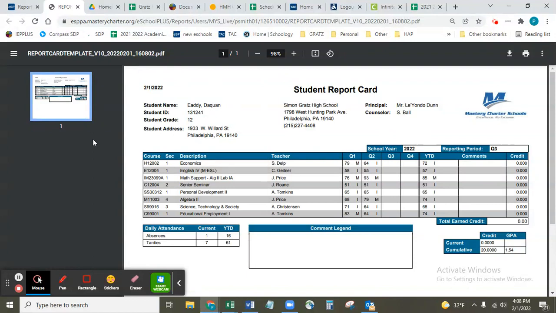Once I do that, it will create a PDF of the report card, which can be saved, downloaded, or printed. And you'll see again here that it indicates both grades for these report periods were the 51 instead of the 50 that it was previously.